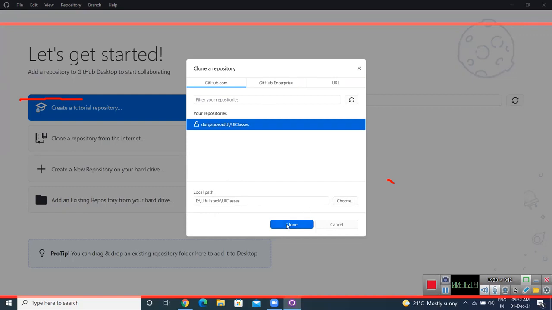So this cloning indicates, now everybody is so clear what it is going to do. It is going to get the external content from github.com into your local machine. See here. Can you please open the E drive and show the folder once? Open the C drive, ma'am. Yeah, it is happening, but still you can open that. You can open the E drive and whatever folder you have just created.